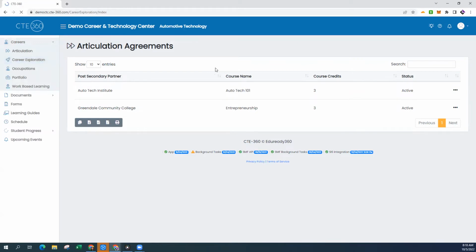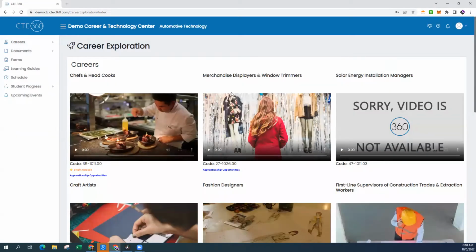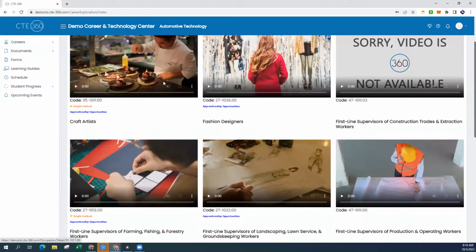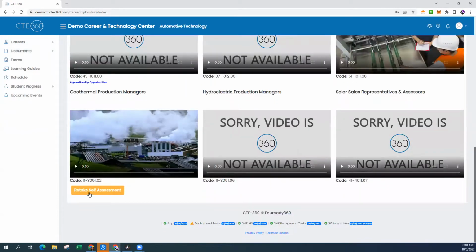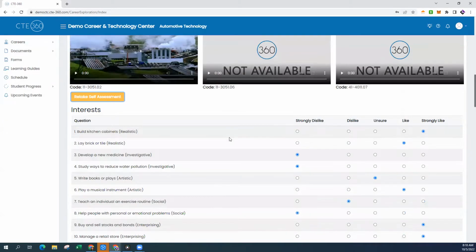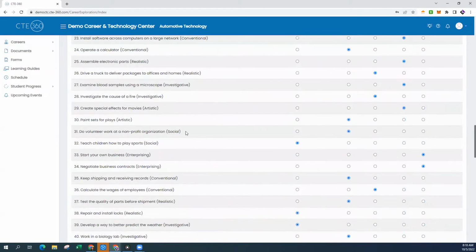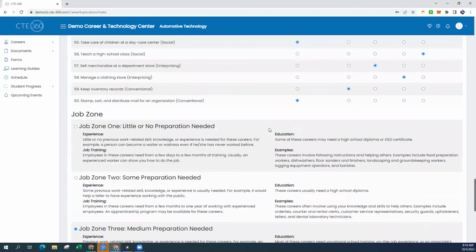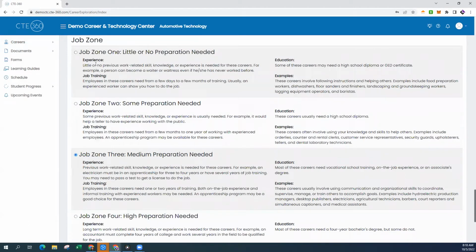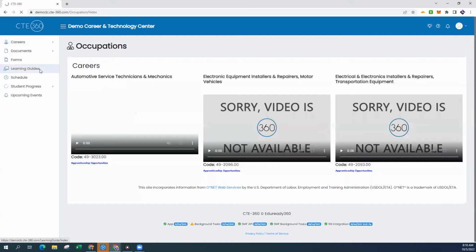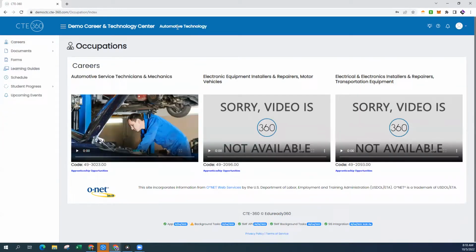If they've previously completed it, it will show results of occupations that match their interest, and at any time they can retake this self-assessment. They choose areas of interest as well as the level of preparation they're willing to do outside of school. Occupations will list just those that are related to the program that they are enrolled in.